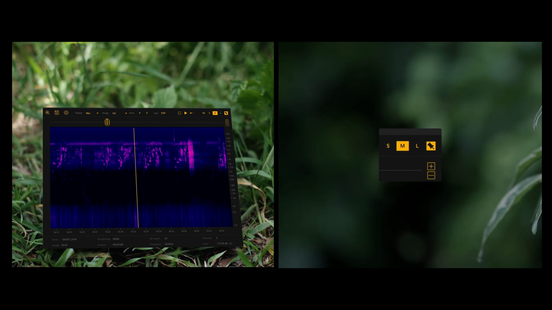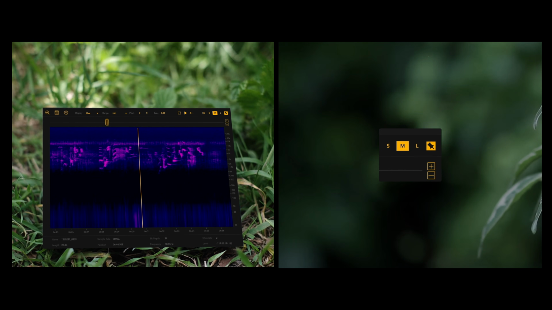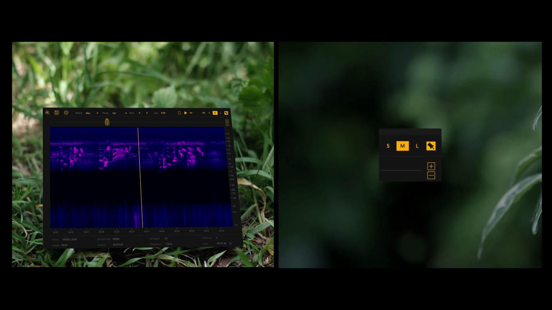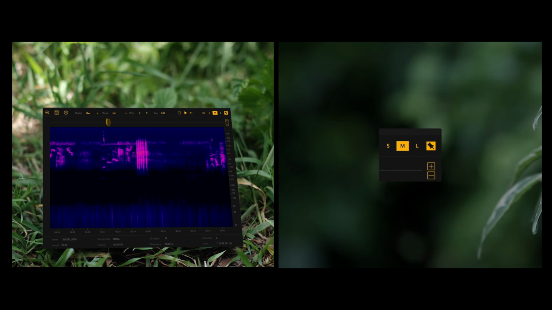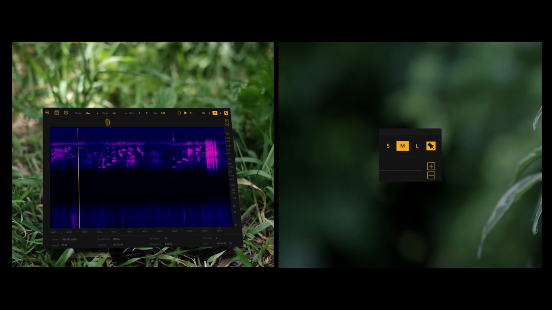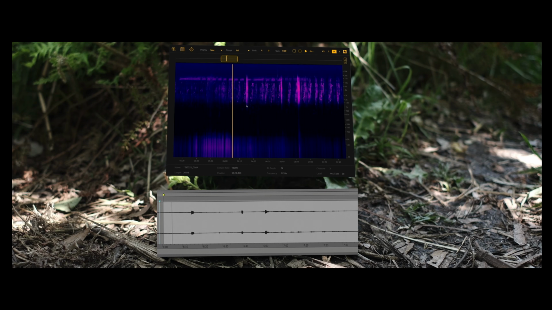Zooming in and out can be done either via the zoom controls or by using the Alt option and plus and minus keys. Scrolling around can be done either through the overview control or by using the two-finger horizontal swipe gesture. Playing the analyzed audio clip stays in sync with the spectrogram, so you can control the playback position from either the interface or directly from the clip itself.